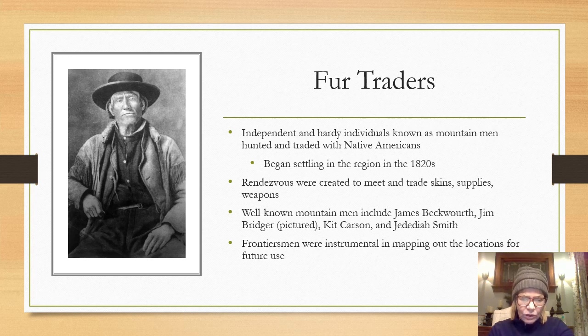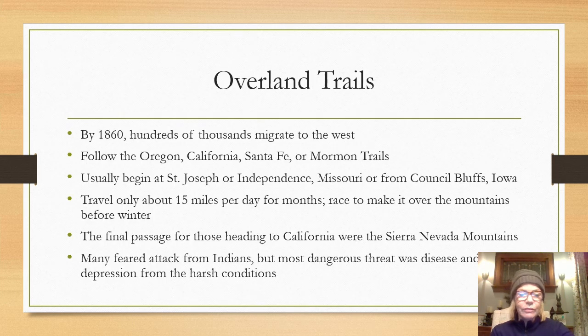Some of them were very well known. Probably one of the most well known was Jim Bridger here. Another guy was Jedediah Smith. There was a lot of legend about him. A movie was made about him. I think Robert Redford played Jedediah Smith. There's James Beckwith, Kit Carson, and others. A lot of them went out there, though, and what they did is they mapped out the terrain, and that's how others knew about the territory and how they could make treks out there, different trails to go west. They learned from these mountain men who were the first to go. They forged the trail.